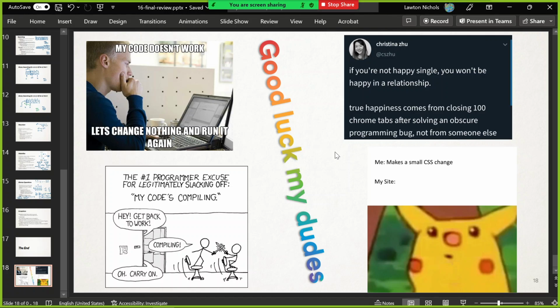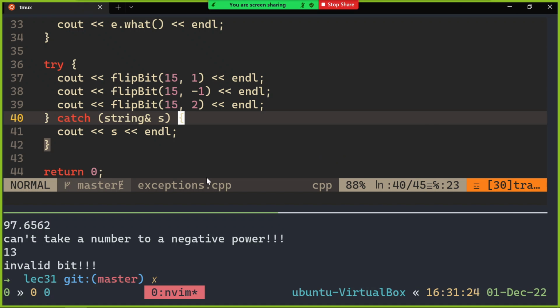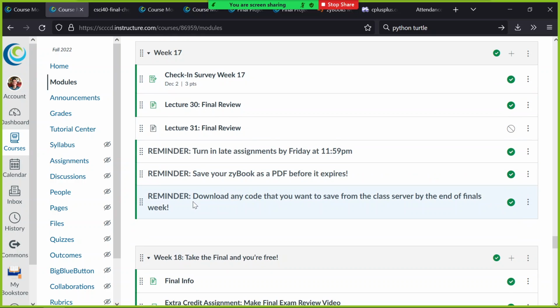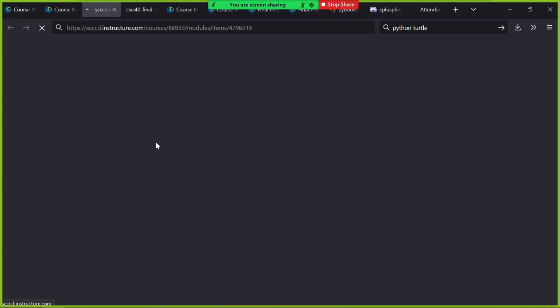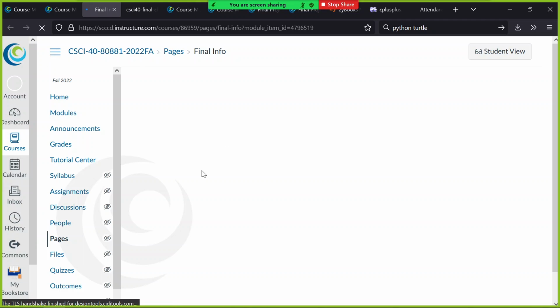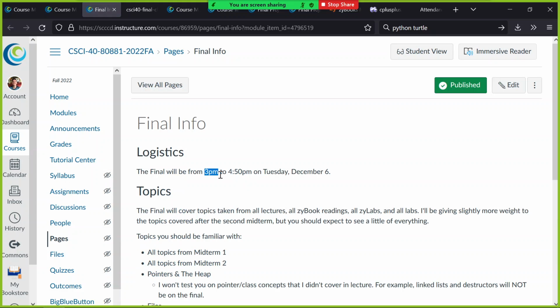Let me check on my other screen. Probably it's not going to let me log in. It looks like it's going to be on Tuesday. So our final will be on Tuesday. Tuesday at what time, though? This is all pre-planned for us by the school. So Tuesday at 3. Remember, it's not normal class time. It's 3, not 3:30. You show up here at 3 and take the exam. And we get until 4:50. All right, so Tuesday the 6th. Starts at 3. So meet in this room then.